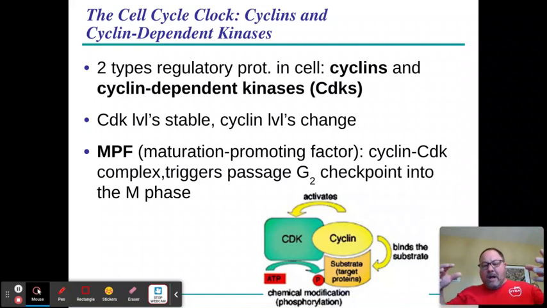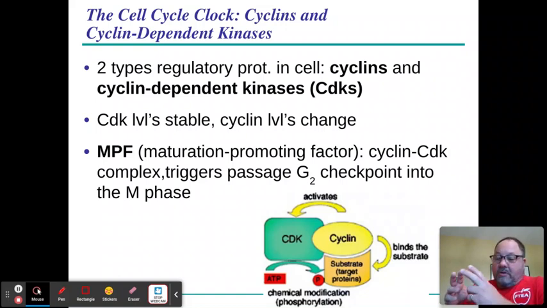Now, when molecules interact, they can change their shape. So here we can see the presence of cyclin and CDK. What cyclin and CDK can do is join together and form a larger molecule. It's called MPF, or maturation promoting factor. And again, when systems become more complex, they take on new properties. So when cyclin and CDK join together to form the superduo of MPF, it can actually stimulate progression of the cell past that G2 checkpoint, and the cell will begin to divide.